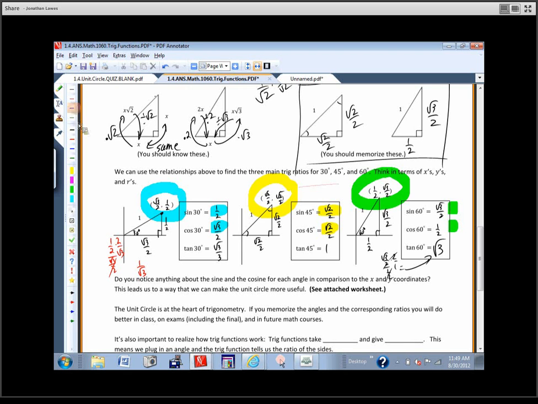Please tell me somebody spent at least a little bit of time thinking about how those are related. Yes, Diana. Cosine is the x-coordinate and the sine is the y-coordinate. We are going to write that down exactly because that is profound. That's exactly what it is. Okay, the cosine of the angle is the x-coordinate of the point on the unit circle, and the sine of the angle is the y-coordinate.